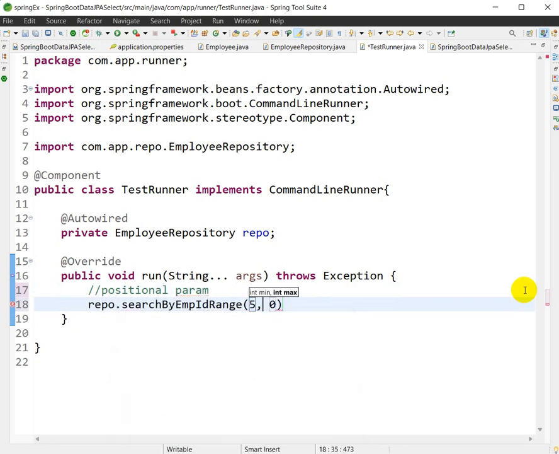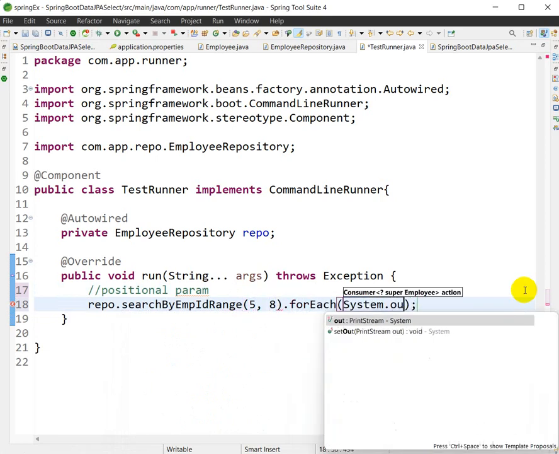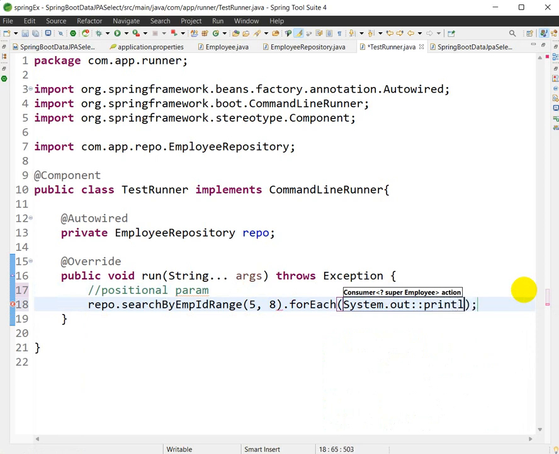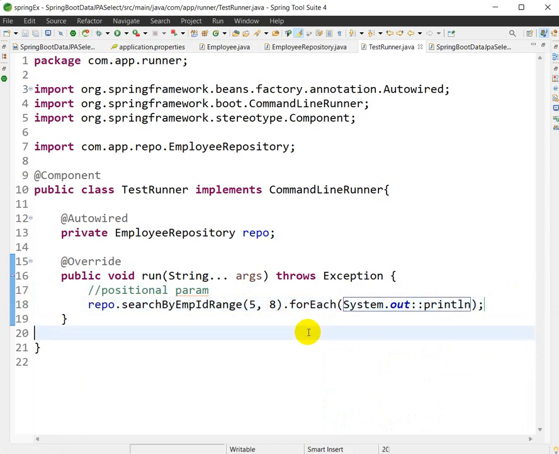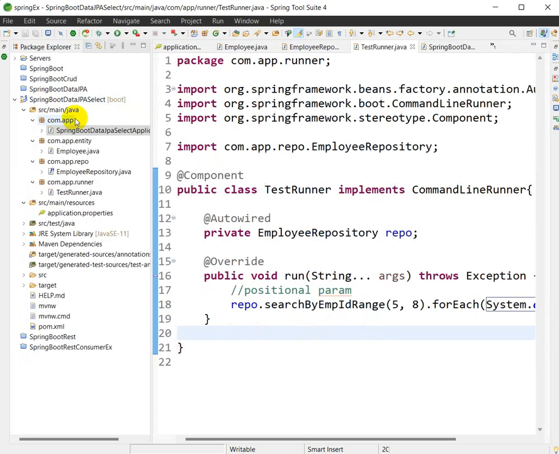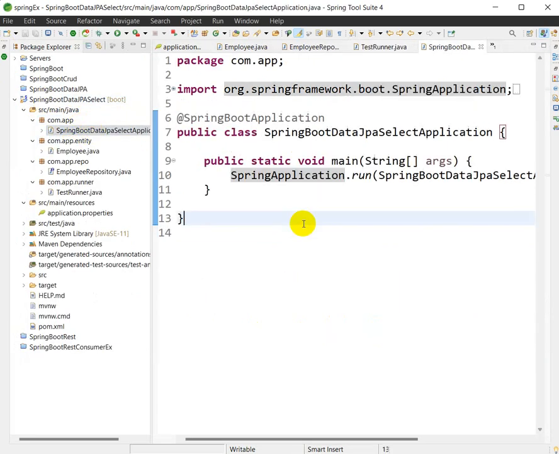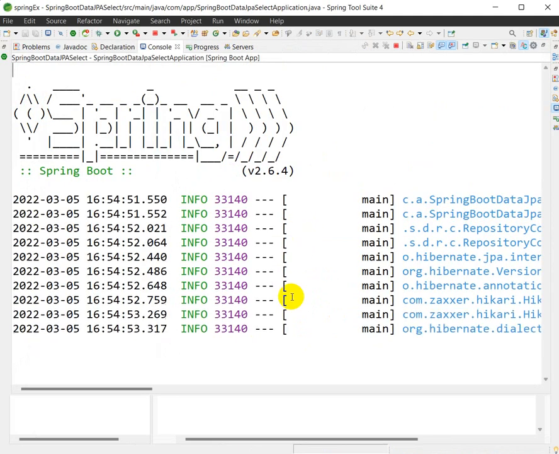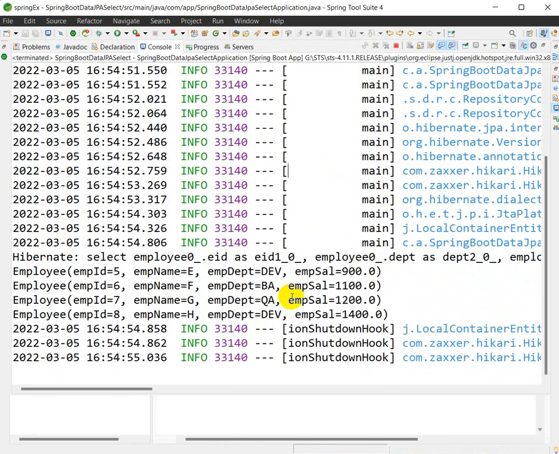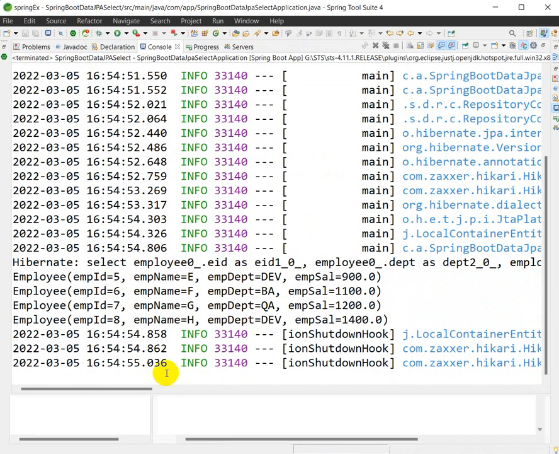Here I will give 5, and here I will give 8. Then for each we will print the data, so System.out::println. Let's save this. Let's go to the main Spring Boot data class and press Control F11 for running. Now here we can see 5 to 8 is coming.